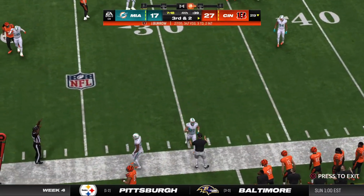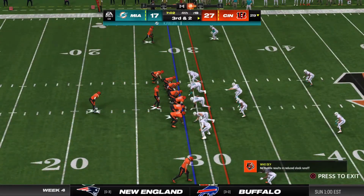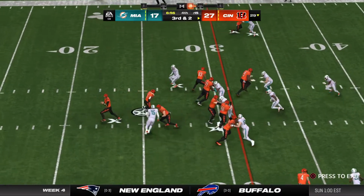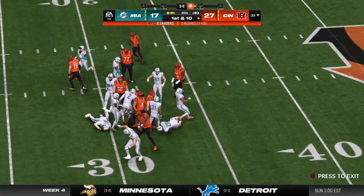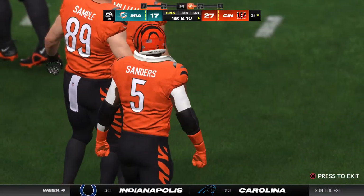Now here's a throw right side taken in by his tight end. 2 yards on the pickup there. And now that sets up 3rd and 2. They'll come to the line needing only 2 yards to gain the first here. On 3rd down, they're going to run for it here. And he's able to get it to the 31, and that's enough for the first. Give him 3 yards and a fresh set of downs.